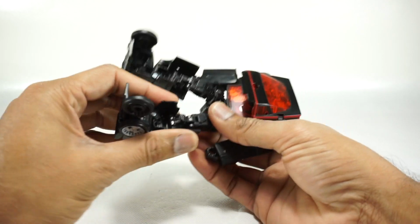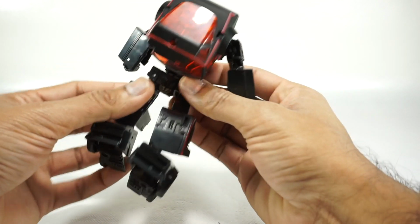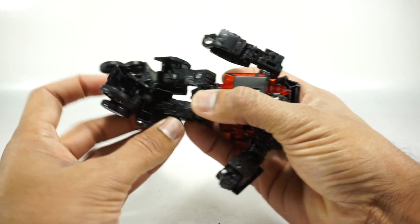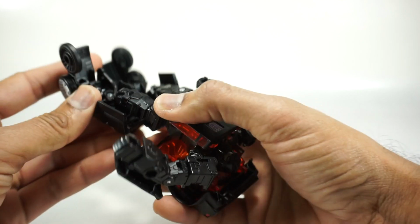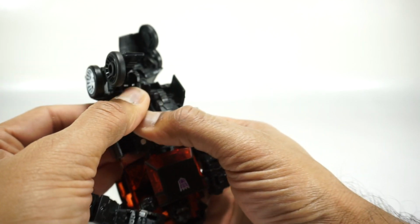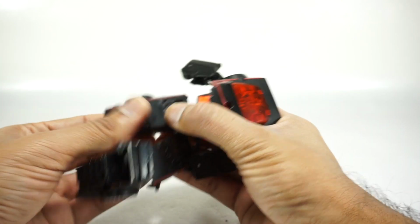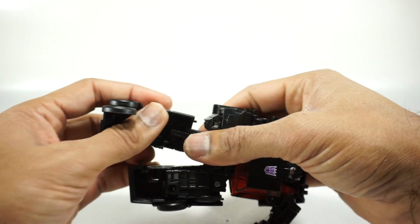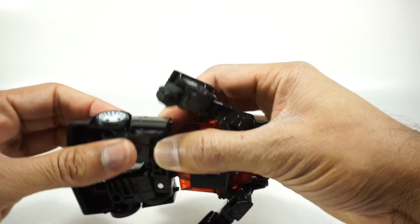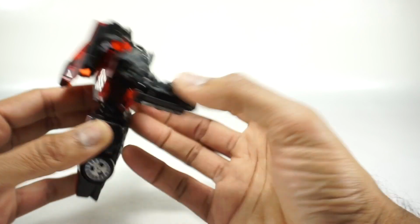So go ahead and take the legs and accordion them down. And they should peg in down here, so you really got to get it all the way in. You should feel that peg in. If you don't, you'll have trouble later. So make sure you get that click. And then this goes down and just pegs in together. See on this side. Make sure you feel that click. Then we'll fold this down and push this together. And there's the front of the car.